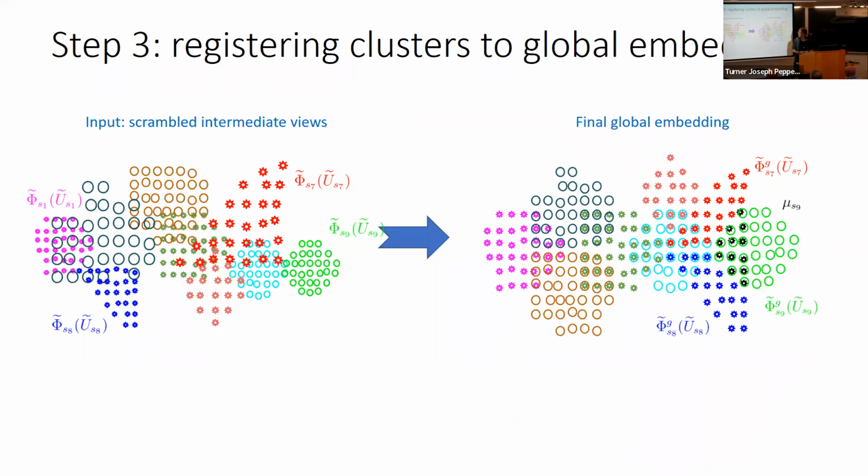In the input, what we have are intermediate views. They're scrambled, they're scaled differently. They're randomly somewhere in space, they don't necessarily correctly overlap with their neighborhoods. And what we want is a global embedding so that neighborhoods are aligned to each other. We're going to be using these locations where the points overlap between intermediate views. And you can see that there are going to be alignment errors. So the points aren't perfectly within each other. This pink point and this black point are the same point, but when we register and align them, that alignment isn't perfect.